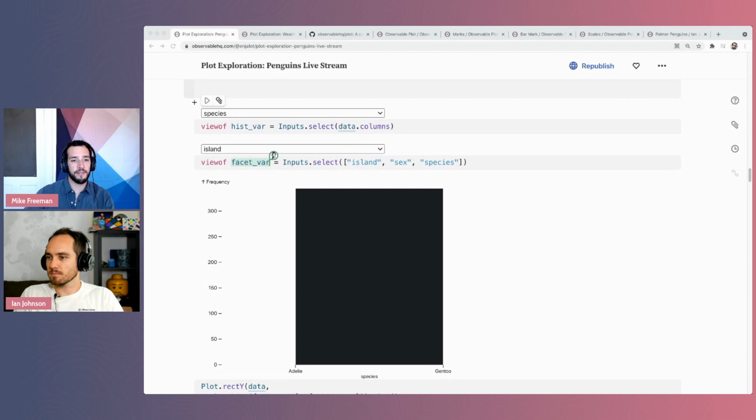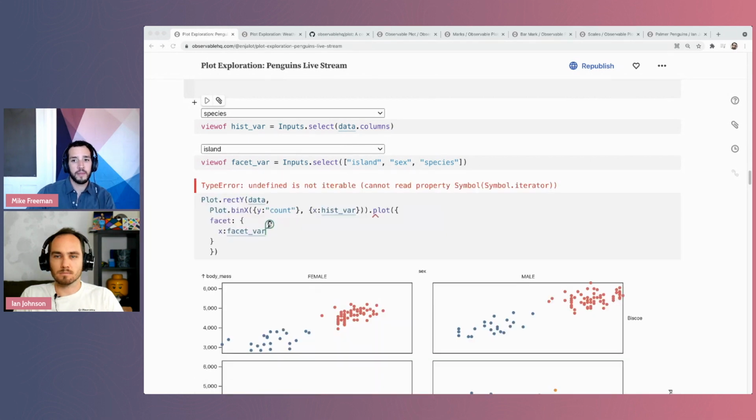So what if we have this facet variable and inside of here we say facet and we facet along the x direction with the facet variable. Oh, you need to pass data to data.